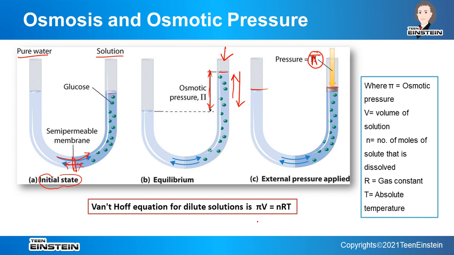Now this equation is just the analog of the equation which we use for ideal gases, that is PV equals nRT, where n is the number of moles, R is the universal gas constant, T is the absolute temperature, P is pressure, and V is volume. So here in place of P we have pi, because now the term is different, which is osmotic pressure. So pi is osmotic pressure. This equation is very important, and we can solve numericals by this formula. From this formula we can get some other formulas also, which we will see in the next slide.